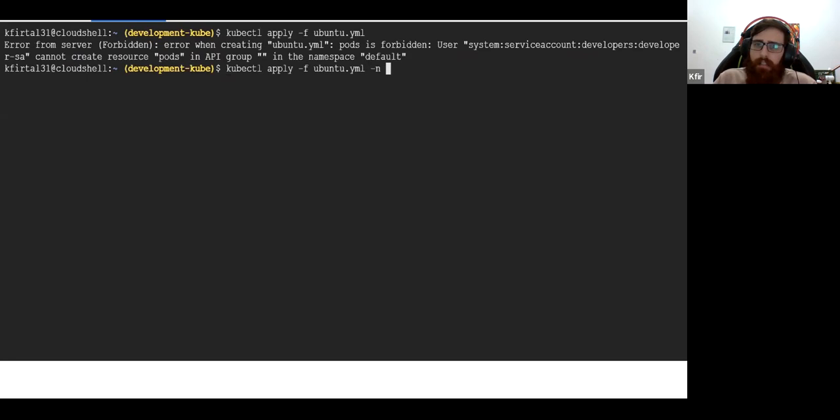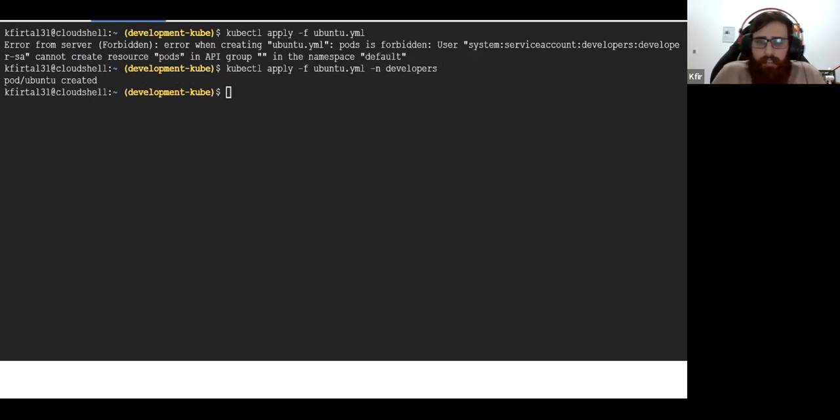So here I'm adding the flag for namespace developers. And let's see if I can deploy it. Yes, I did, obviously. I deployed the Ubuntu pod inside the root directory of the node. That's a really big step for me.